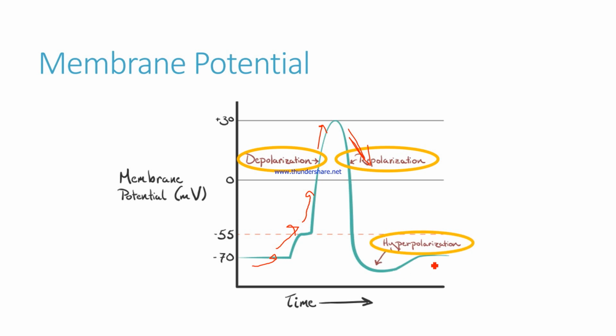And finally, we have hyperpolarization. Hyperpolarization makes the cell more negative than its typical resting membrane potential. As the action potential passes through, potassium channels stay open a little bit longer and continue to let positive ions exit the neuron. This means that the cell temporarily hyperpolarizes or gets even more negative than its resting state. Potassium channels close, and the sodium-potassium pump works to reestablish this resting state.